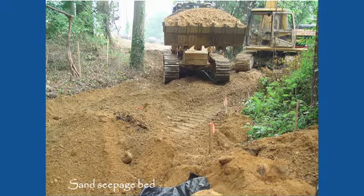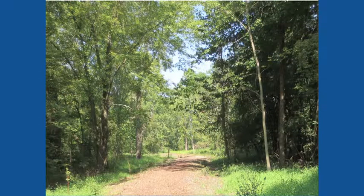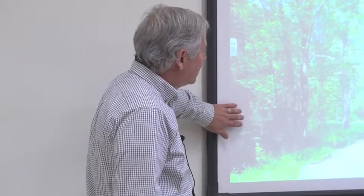This is a photograph of one of those sand seepage beds being constructed — basically a mixture of 80% sand and 20% shredded hardwood by volume. This is the constructed site on the Wissahickon. You can see the sand bed — it's not a big five-foot-high dam. It's a pretty low-profile, wide system. And this is the vicinity — you can almost see the bridge.